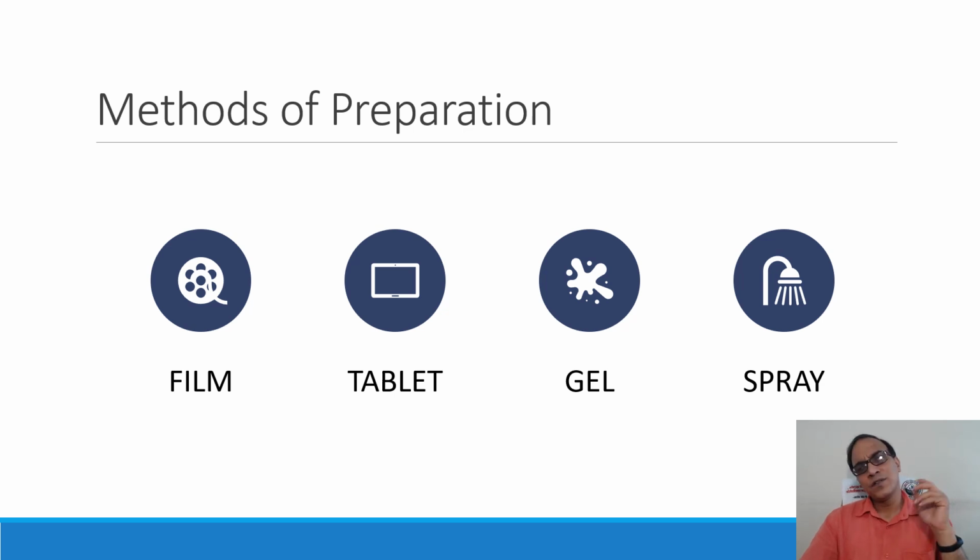Methods of preparation: we have discussed almost all these systems. Whether you are preparing a film, you will prepare it in the same manner as transdermal films, except you will have to take the polymers cautiously, that is, you will have to take the mucoadhesive polymers. The same is the case for tablets; the selection of polymer is important here. In the case of gel or spray, you just have to ensure compatibility with the microenvironment with respect to the pH, the mucoadhesion, and the drug release. So these are the three concepts you have to take into consideration, and then you can plan any delivery system.